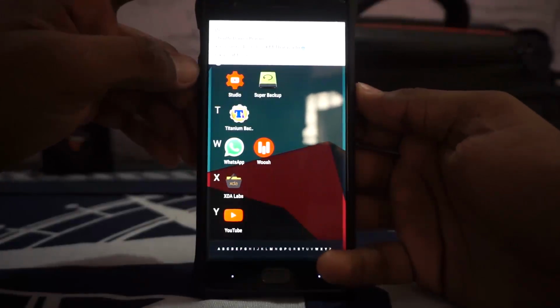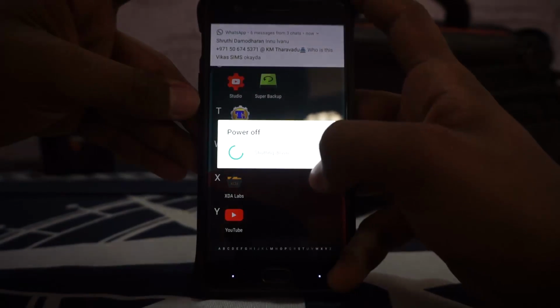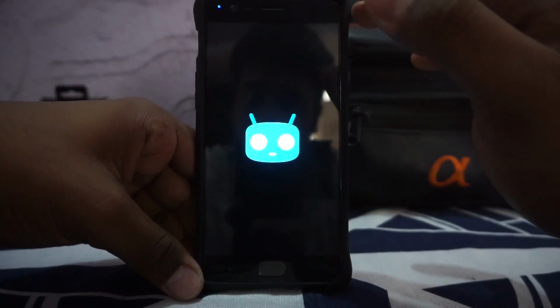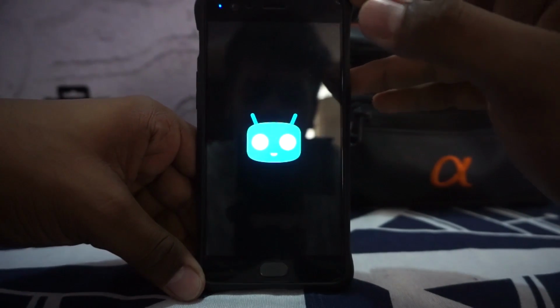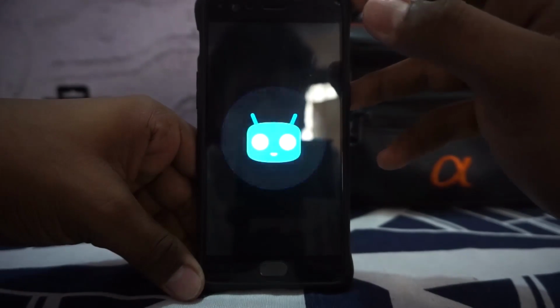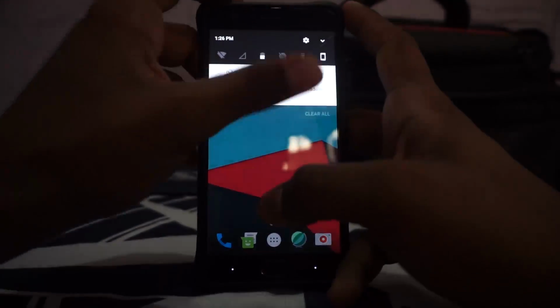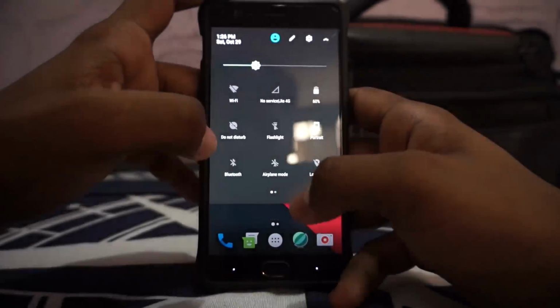It does also have the Google camera, and it just force closed. And yeah, the privacy manager notification is working rather than the elongated one where you can't see anything. It is there. So yeah, let me show you guys the boot animation which is pretty cool. So here is the boot animation which is basically the CyanogenMod boot animation. Ever since I guess 5.0 Lollipop, there haven't been many changes in the boot animation, so yeah, I guess that much is it about this ROM then.